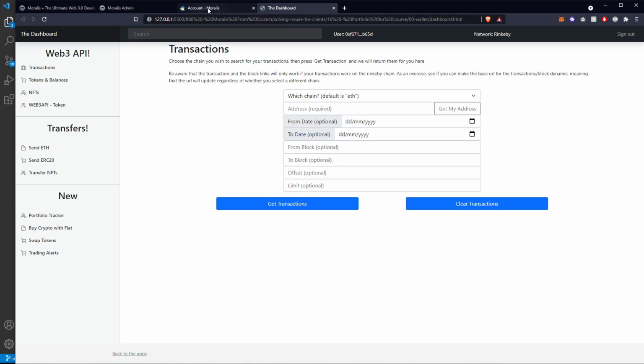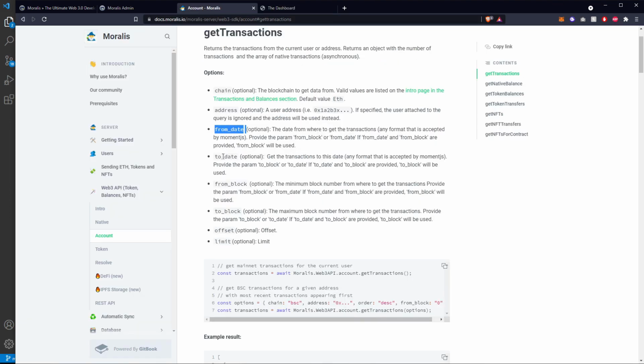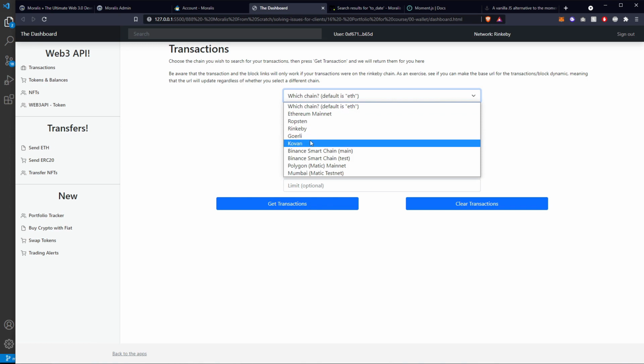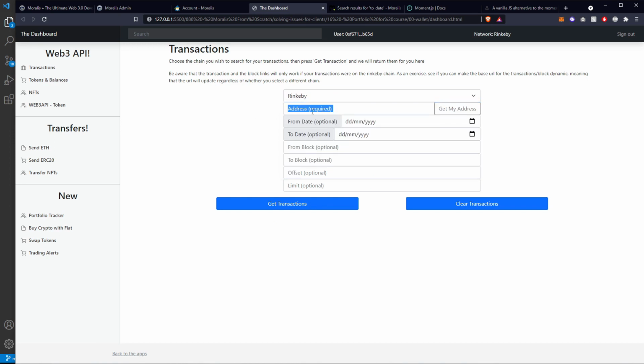And if we go back to the documentation, we have the from date and the to date, the from block and the to block, an offset and a limit. So if we go back over here, so let's choose Rinkeby. The address, just go and choose your own ETH address or copy one in. If you're not sure what your own ETH address is, you could utilize a simple function like this one, where you just go and get your own ETH address. The date range, I've put a date picker in here, so I'll just maybe choose this to this. And behind the scenes, I've just converted that, and we'll leave these ones empty.